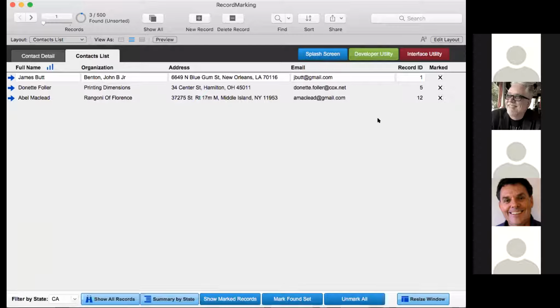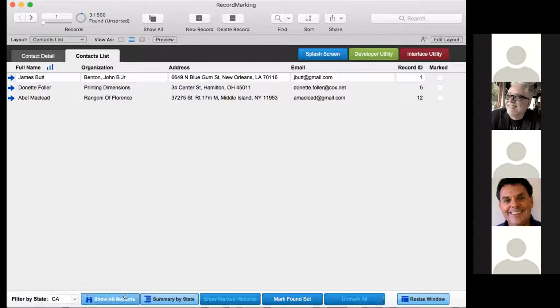So that exhibits the nuances that you need to take into consideration to create a simple operating procedure, but still base it all on just three simple buttons. And now if I select unmark all again, it simply unmarks all the records because the found set did not contain any that weren't marked.